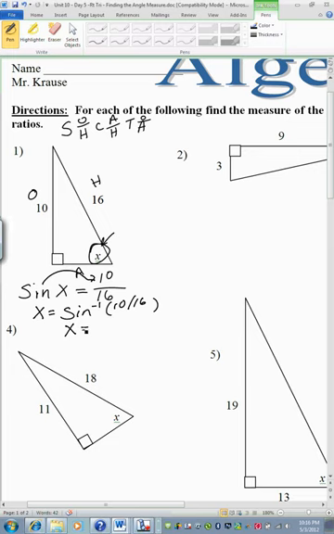And actually I can type that right into my calculator. I'll get x equals... So second sine, you hit second sine, 10 divided by 16. And if you hit enter, hopefully if your calculator is in degree mode, you'll get 38.7 degrees. And that's it, that's all there is to it.